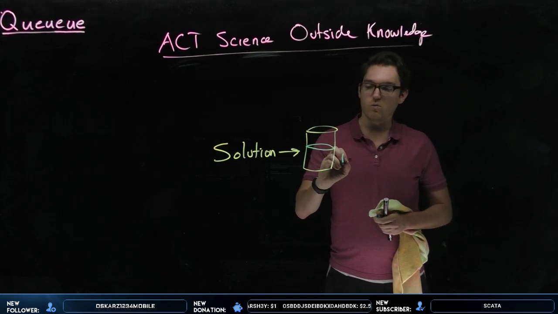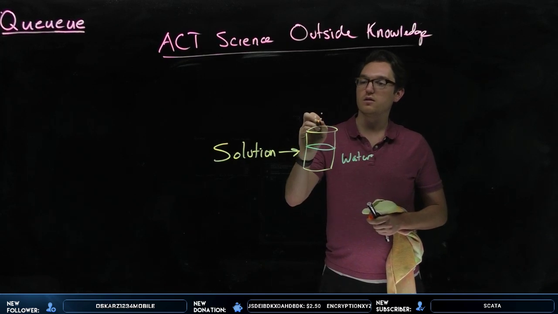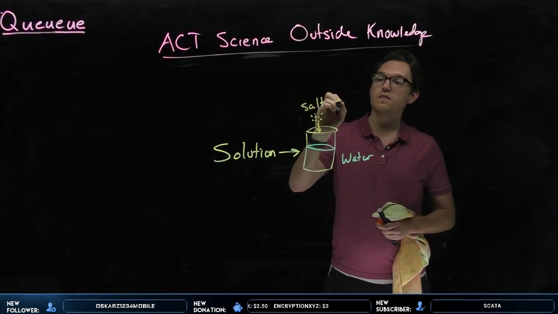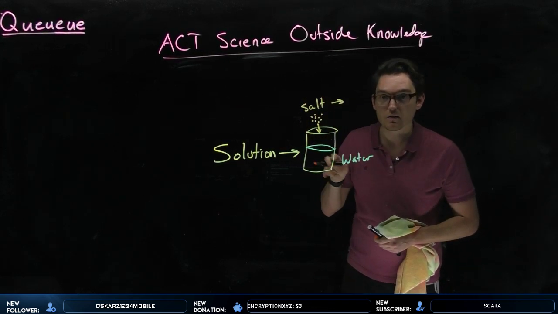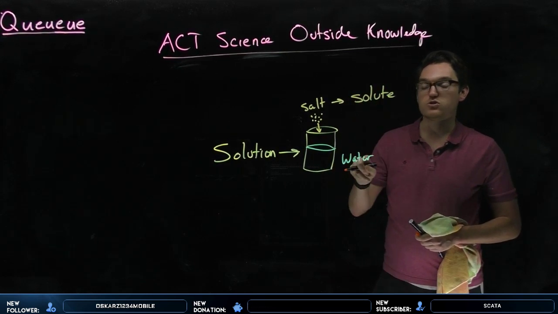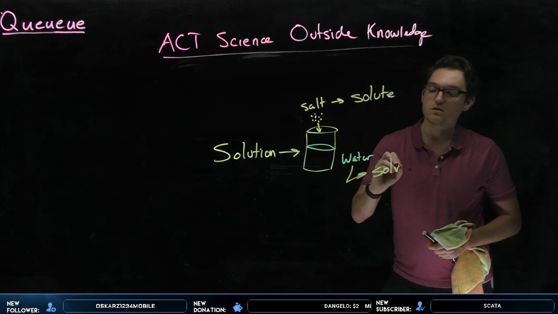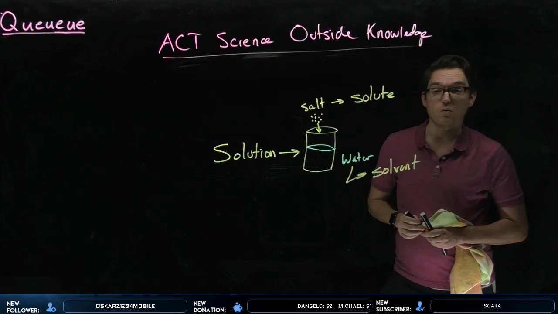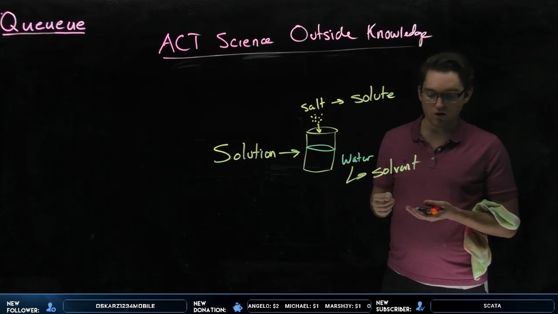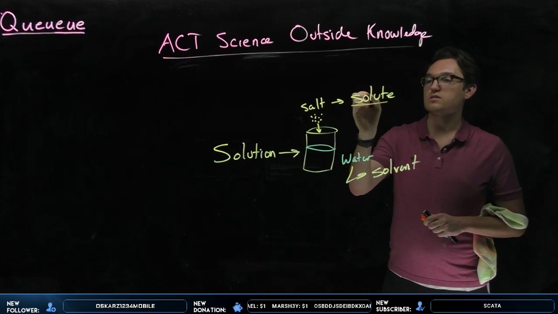So we're going to have water, and then we're going to throw some salt in there. And these are going to be going downward. Whoa, salt. The thing that is being dissolved, it's still there, but it's disappearing, is called the solute. The thing that is doing the dissolving of the other substance is called the solvent. The way that I remember this is I think about salt water, because that's the most basic solution that they bring up in science class. Salt, solute are very close. They both have this L and this T business almost next to each other.